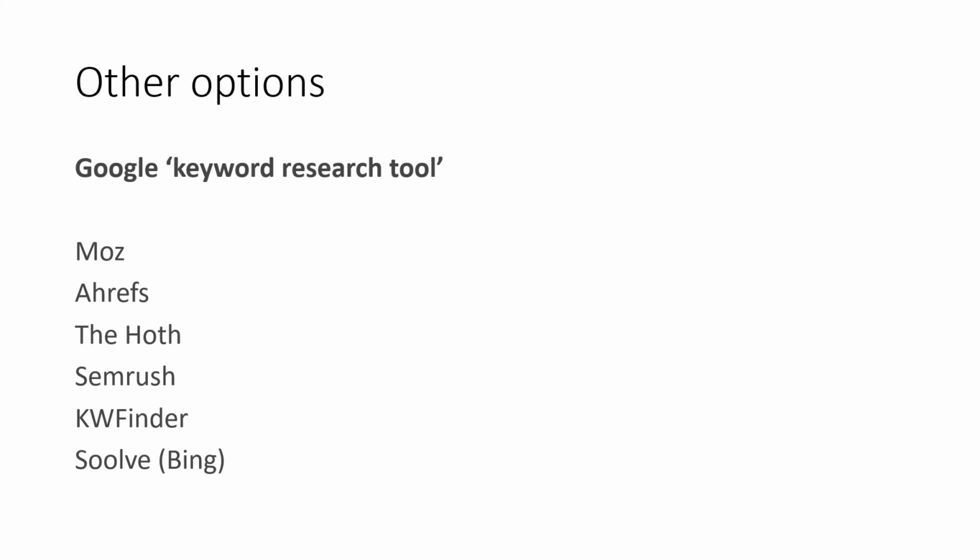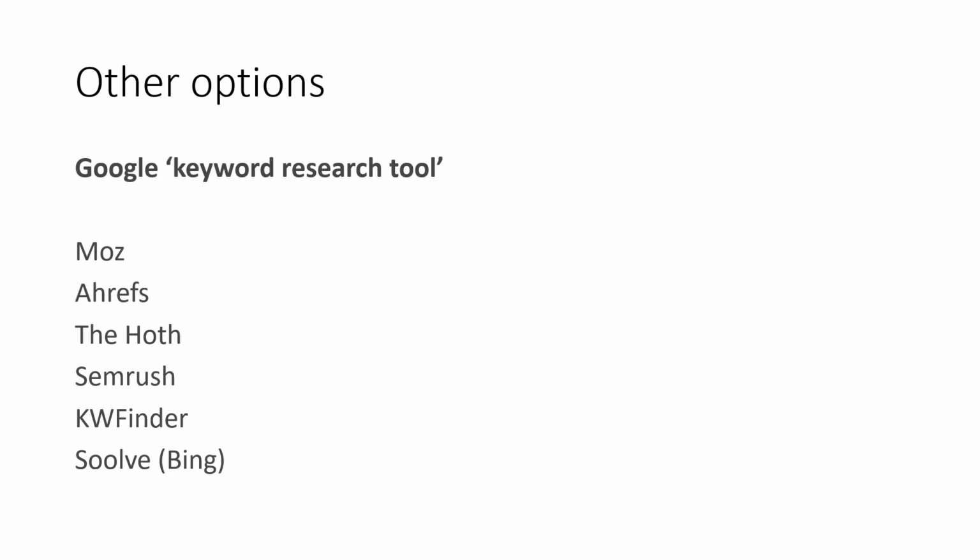Here's a few other options that you can look up. You can search any of these software in, and as I said before, just go on them, have a go at their free trials. They will be limited, but then they've got a paid option if you decide to go down these routes. Just make sure you know whether it's a monthly fee or a one-off, so you can work out the costs and see what the best option is for you.